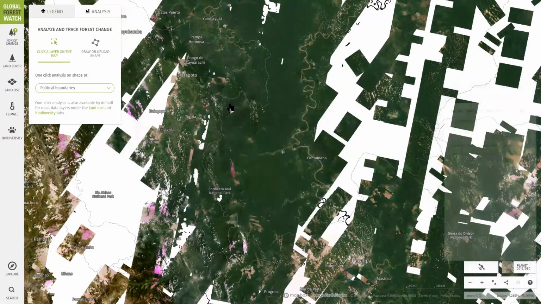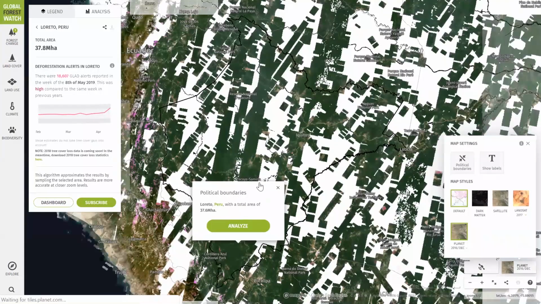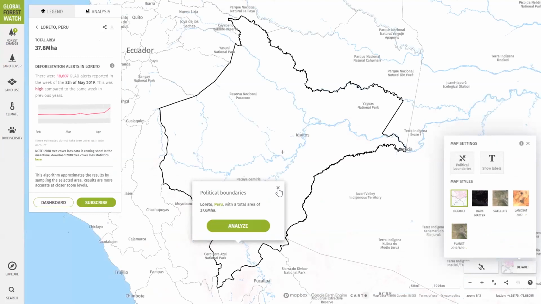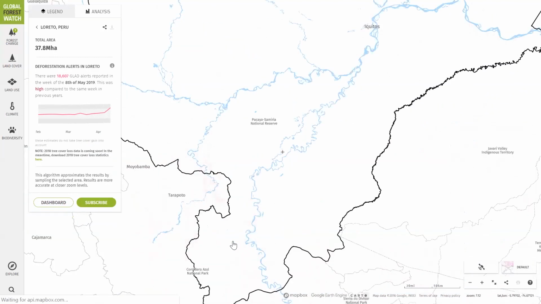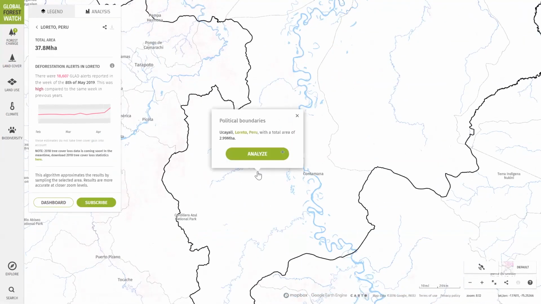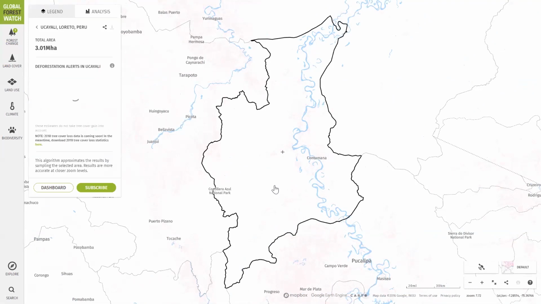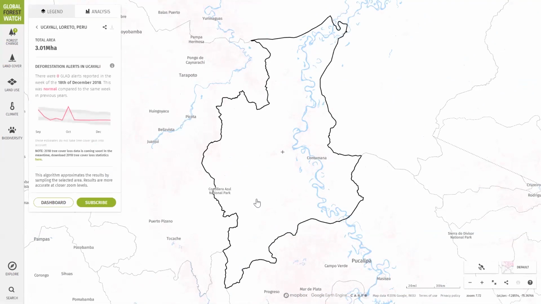exit out of recent satellite imagery, that for this analysis, I do have the ability to analyze with different boundaries like ecoregions or watersheds as well. And I'm going to change back to the default base map. So as you'll see, I have the ability to look at more subnational regions in analysis as well. I can also analyze other shapes like protected areas. So let's turn the Peru protected areas back on.